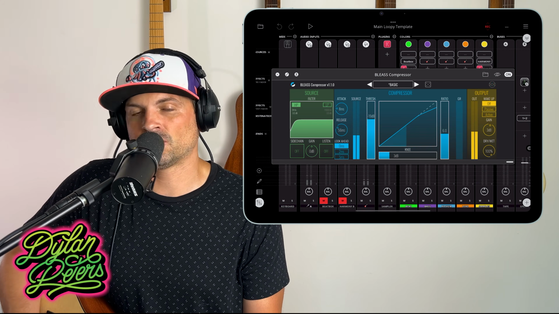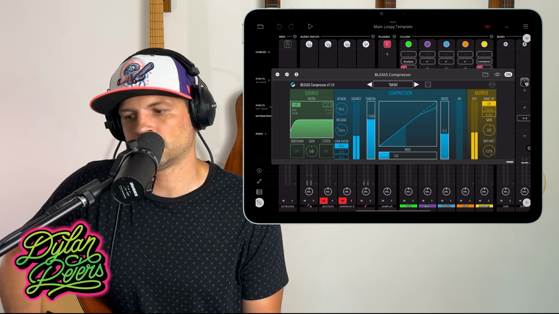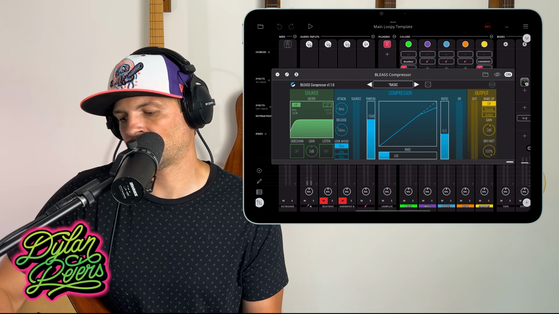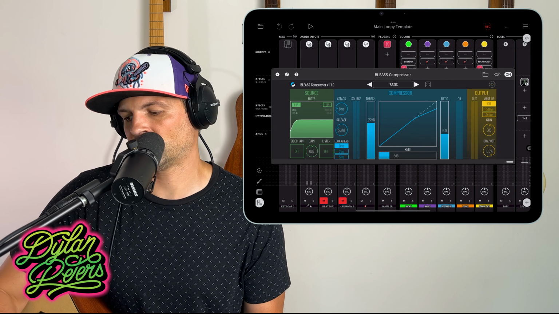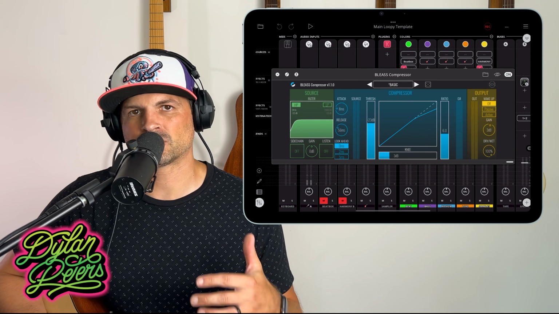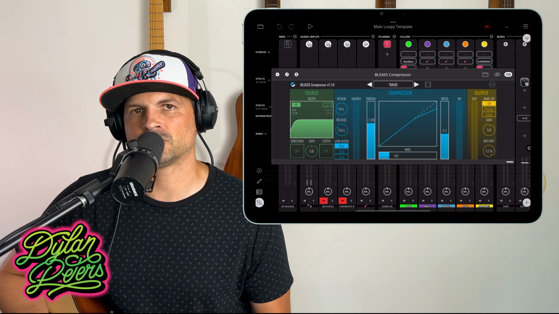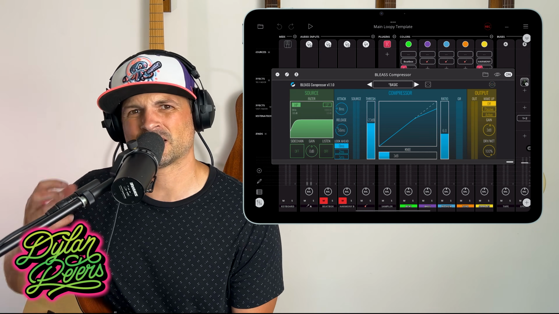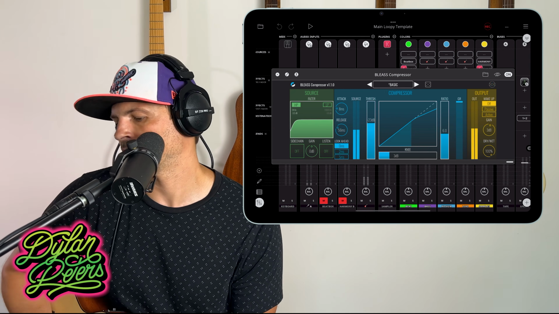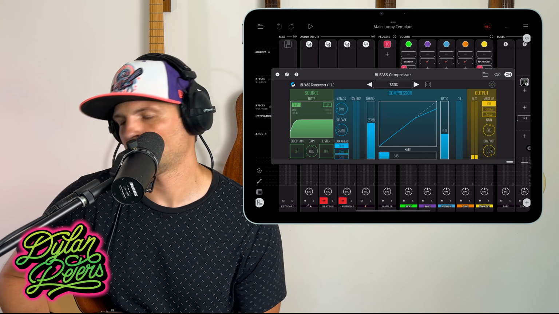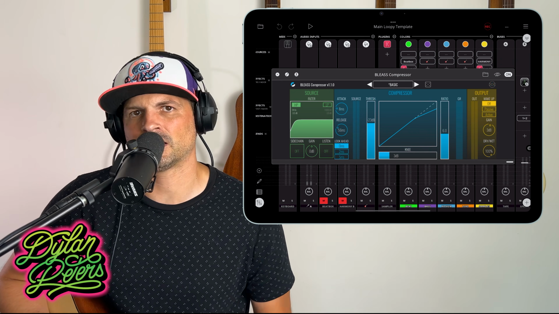So you see right now, it's not doing anything. So I can bring down that threshold a little bit. Okay. Now I do a lot of reggae, so I'm looking at that gain reduction. And when I do those chops, I want it to be working so it evens things out and it's not like too ear piercing. Yeah, it's just doing some slight stuff there and it sounds nice.